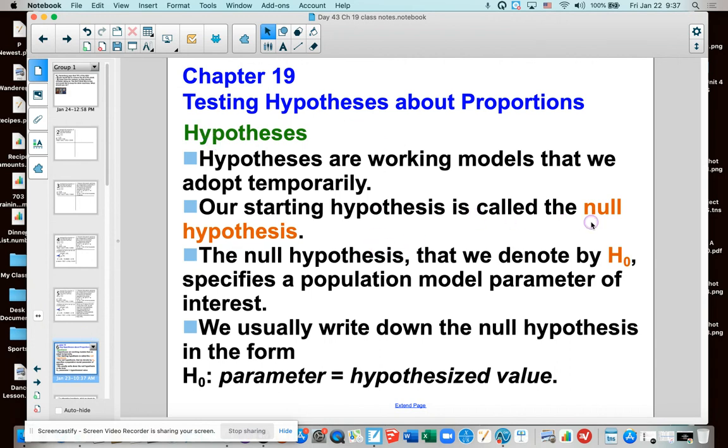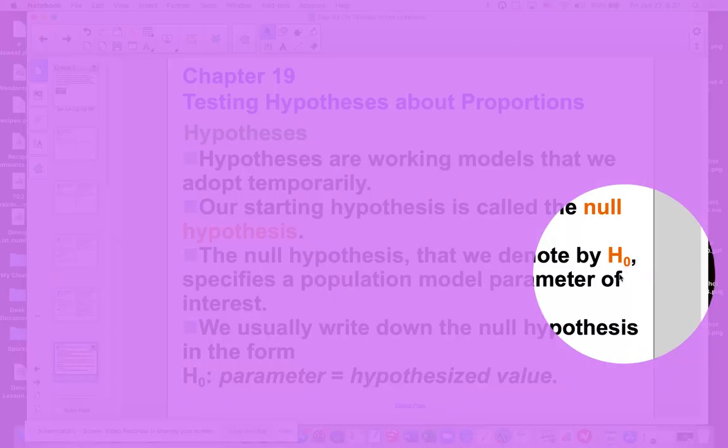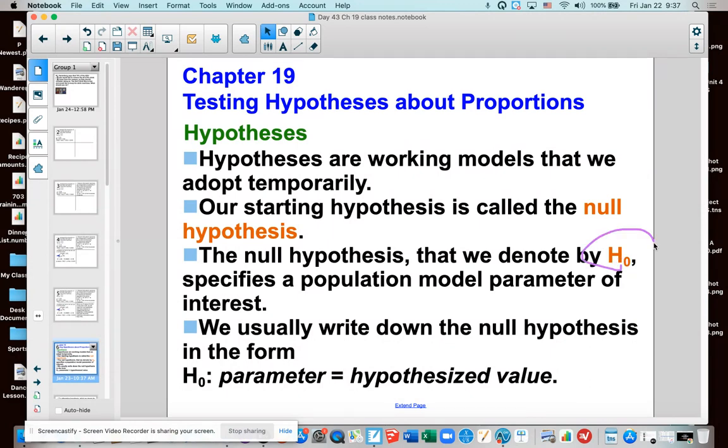We have a null, that's the null hypothesis, that's what the claim is. So it's what somebody says to be true, then we're going to call it the null hypothesis. And we're going to use this little H naught to represent that, right? We call it H naught. So that's our parameter. We're going to assume this is true to begin with. It's kind of like if you take someone to court, you assume they're innocent to begin with, and then you try to prove that they're guilty.